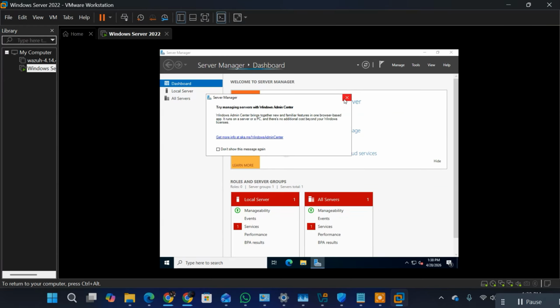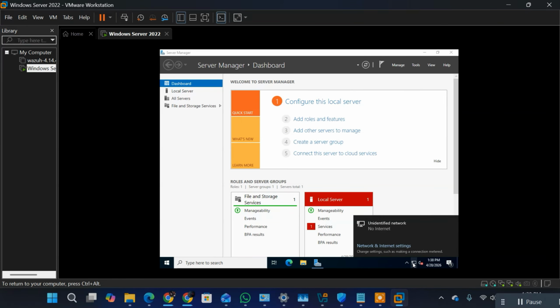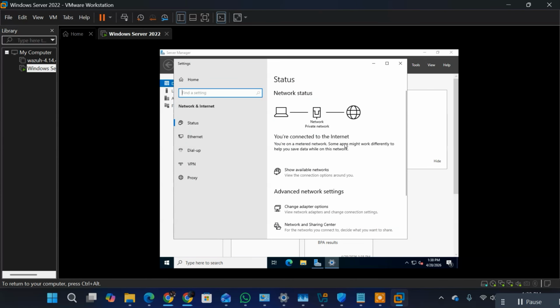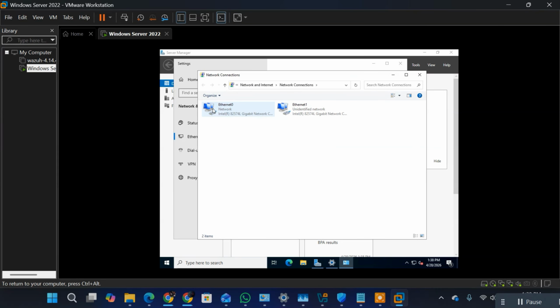Now the next thing we are going to do, if you look at the three interfaces that we added, they are here. So click here, go to network and internet settings. We are going to rename the Ethernet adapter. Now go to change adapter options. So look at it. This is the NAT.